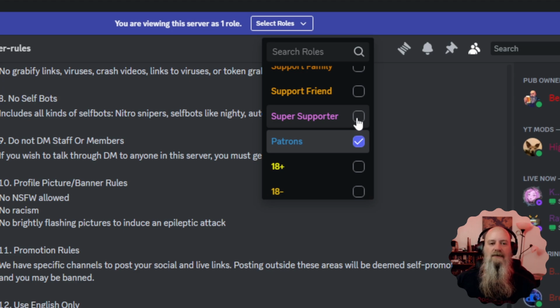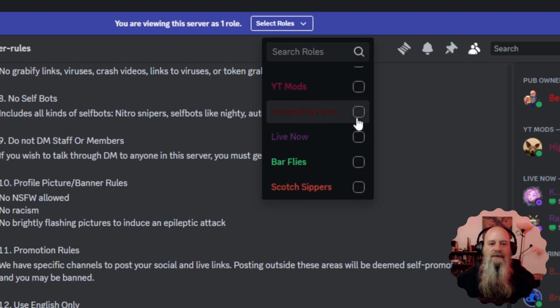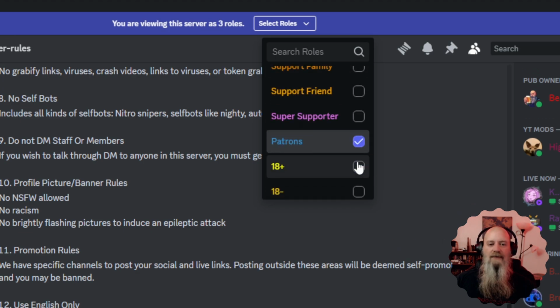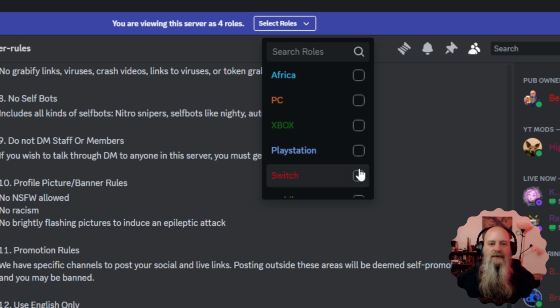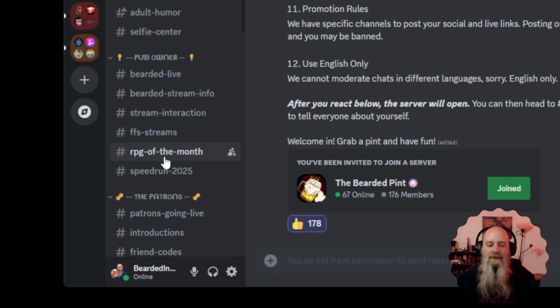This is how you're going to go through and check. So if you change the roles, say for your live now, or your barflies, or whatever 18 plus, or if you have a specific role where only Xbox people have a specific channel for Xbox people, you click these roles, it basically assigns you these roles, and then you can see what permissions you have.